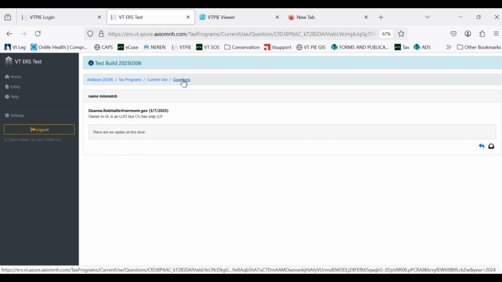So then we have, can we update the PVR mailing address for the landowner through VTPIE, or does the landowner need to contact them directly? There's no functionality to do that. So I guess the answer by default is the taxpayer must contact current use. I was asking towns to email specific questions. I apologize if that is not communicated to Vernon or other towns. The questions are helpful for general info at this point. That's from Nicholas. Yeah, from Nick.